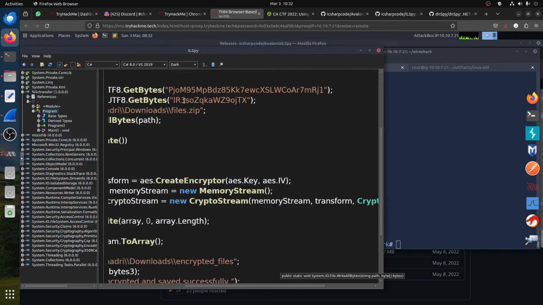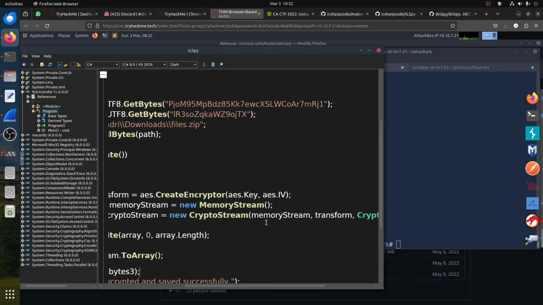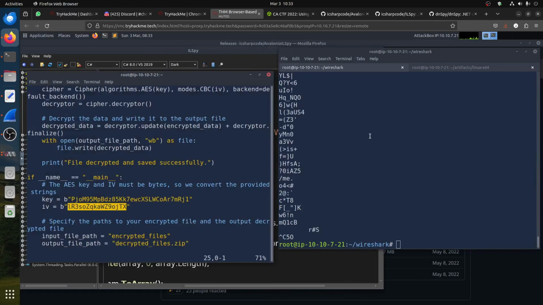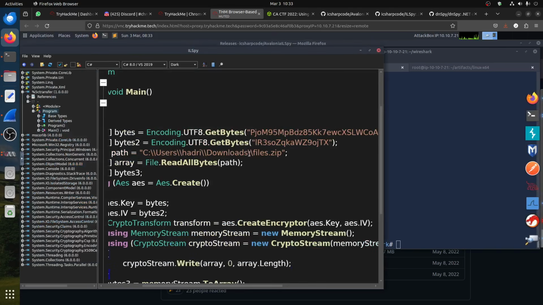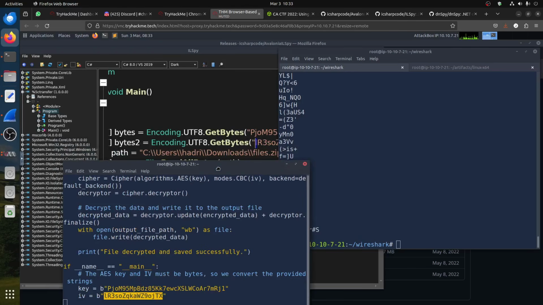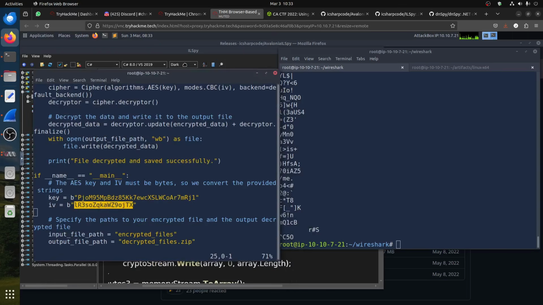Let's make sure it's this. Oh, I'm getting the wrong one. Hold on a minute. LR3S. Yeah, this is an L. LR3SOZTX. So we're correct. Yeah, that's the information.